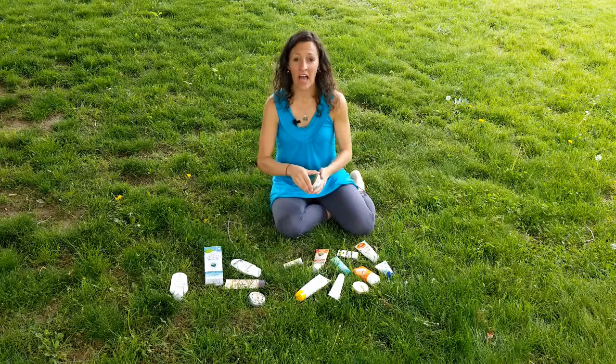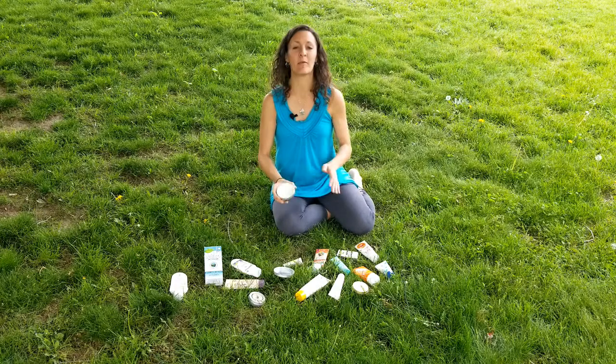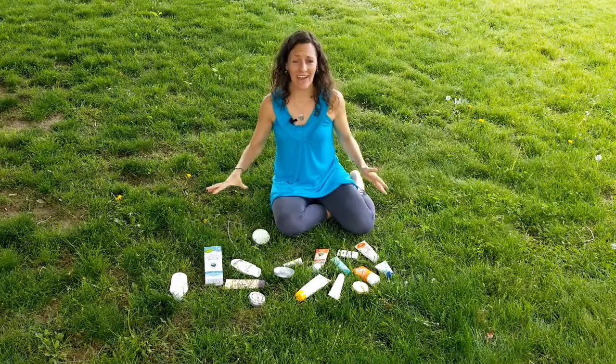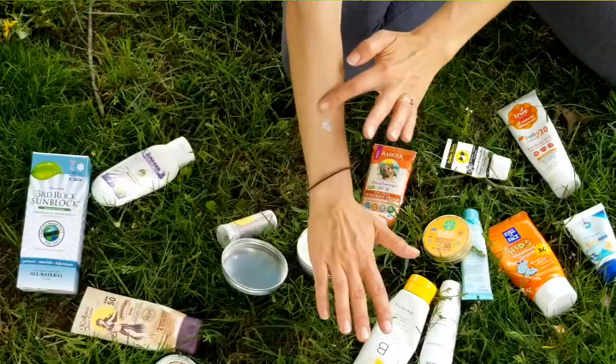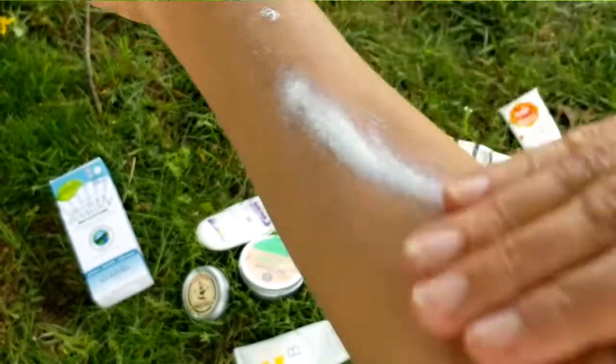We're gonna call it the Dabba Dabba method. I lend out my sunscreen all the time and I tell people, don't just put a bunch in your hand and slap it on. It's not gonna rub in well. You gotta dabba dabba. They rarely listen. So let's talk about this. Dabba dabba means you're gonna put little dots right up your arm and then rub in those little dots until they bump into each other.